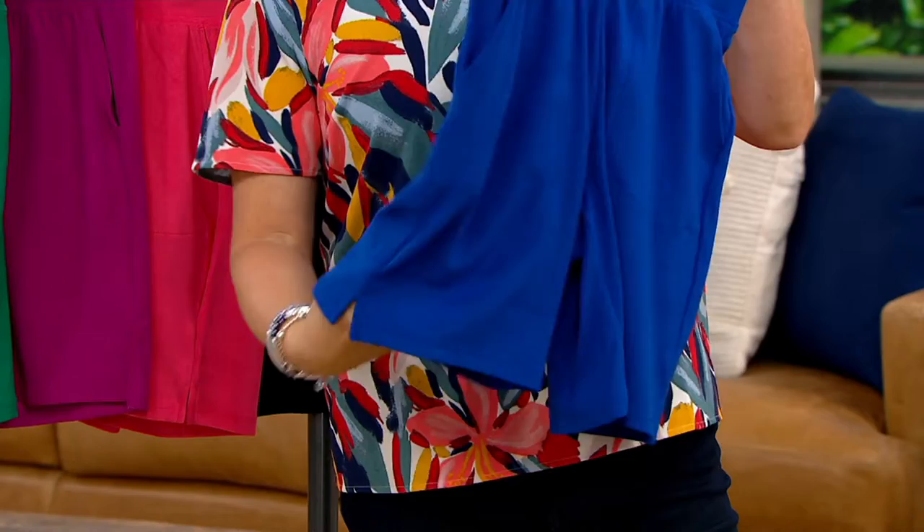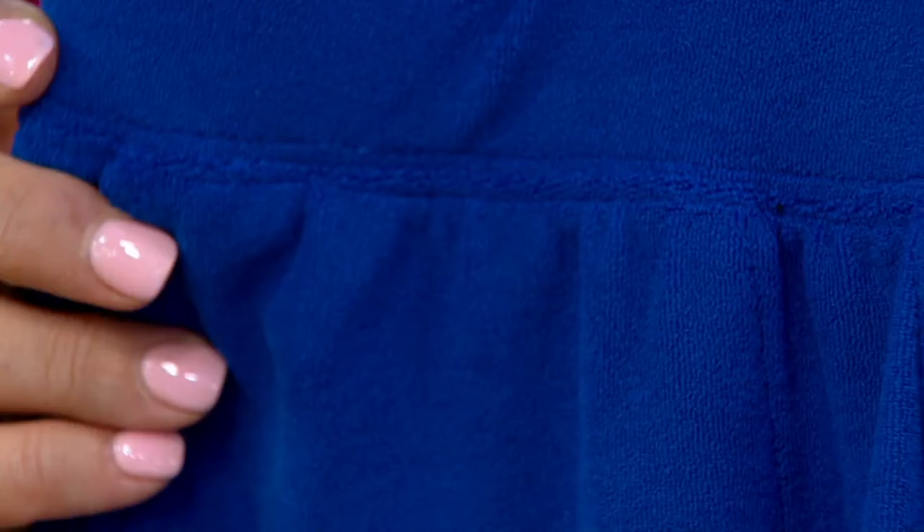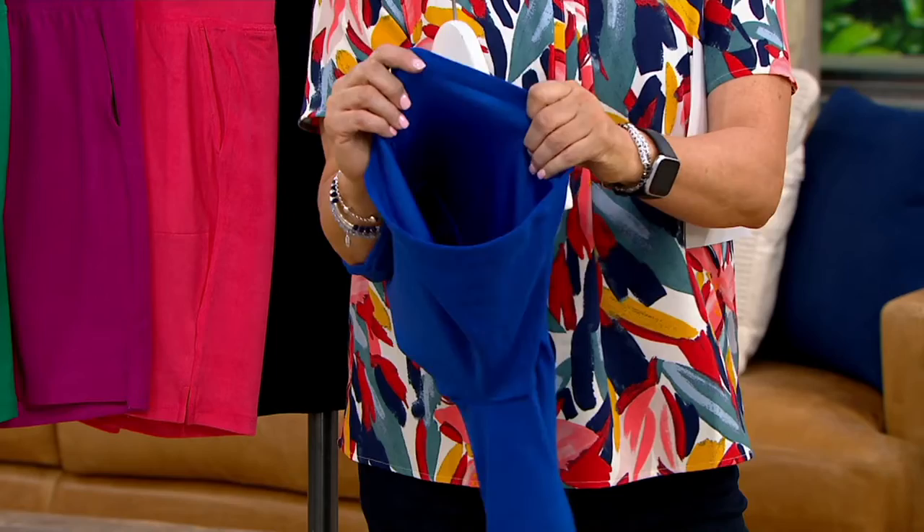This is our knit terry, but it's a new knit terry for us — it's 95% poly and 5% spandex. Just to explain what knit terry is again: it is the fabric that has the refined loops on the outside, as opposed to French terry, which has them on the inside. So knit terry is like your favorite spa material, your favorite beachy vibe material. And this fabric launders like a dream — you can throw it in the washing machine, throw it in the dryer, and it will come out great every time.